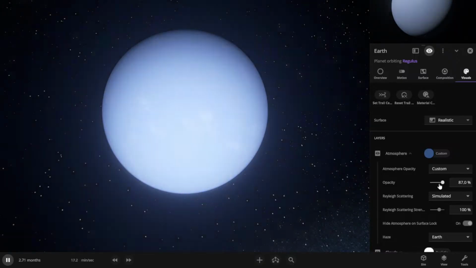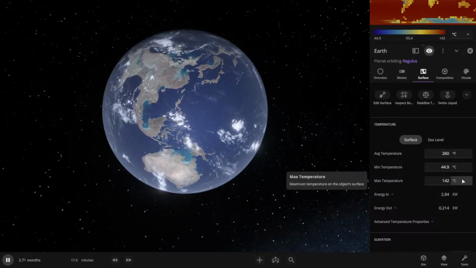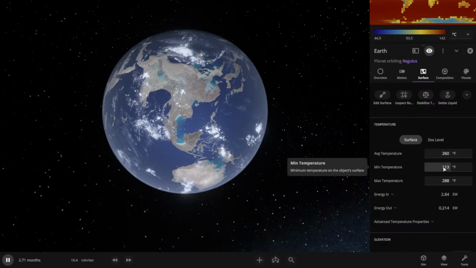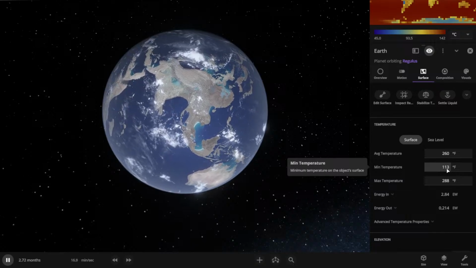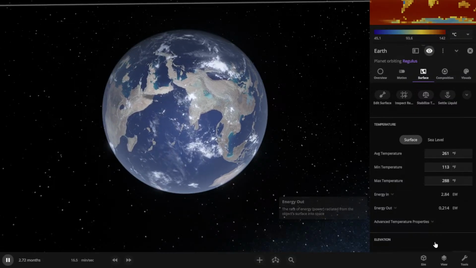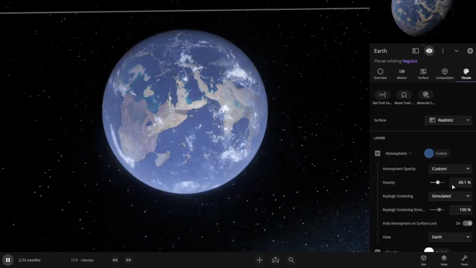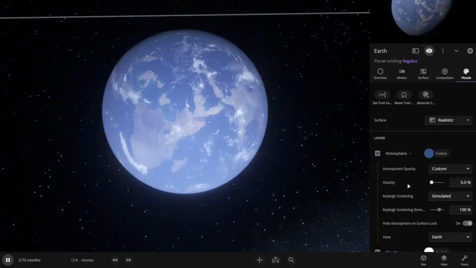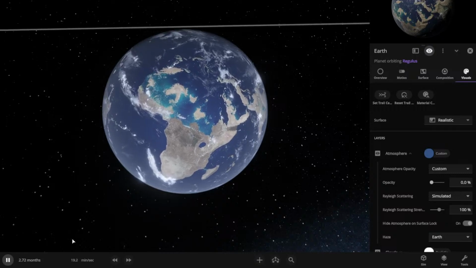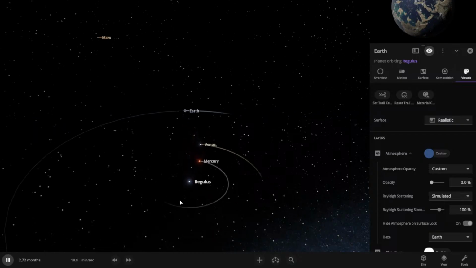This is what our atmosphere on Earth actually looks like. Let's check our temperature. We're at 260 degrees Fahrenheit for the average temperature. So the coldest place on Earth now is 113 degrees. You might be able to survive in a cave, but again, there's really no sunlight getting to the Earth either, because look at that. That's our atmosphere, because all of this water is also being vaporized as it's melting. Because, again, this is our star.